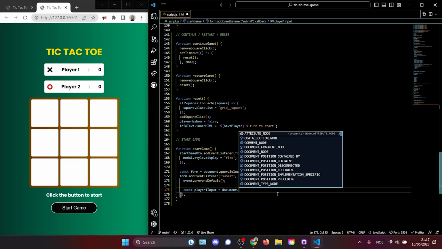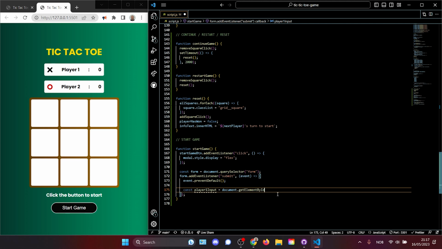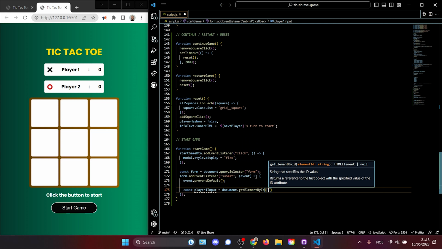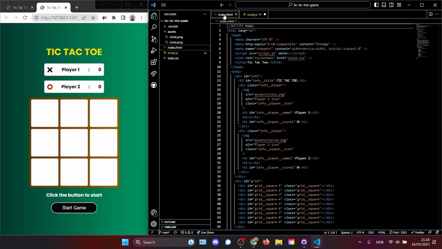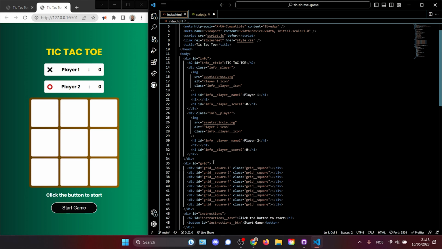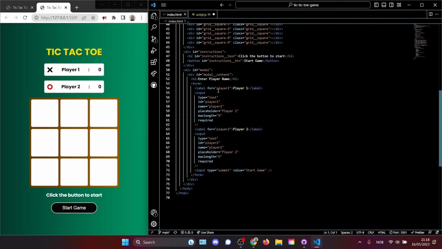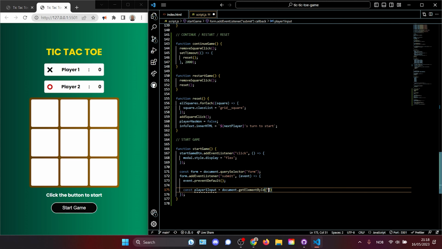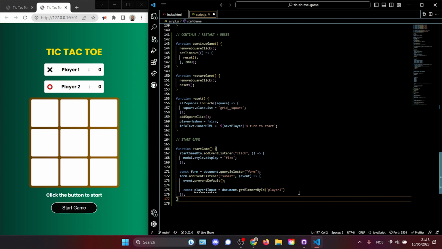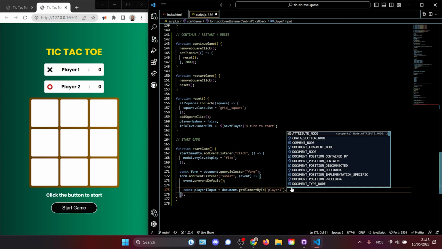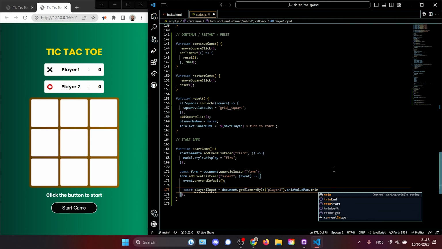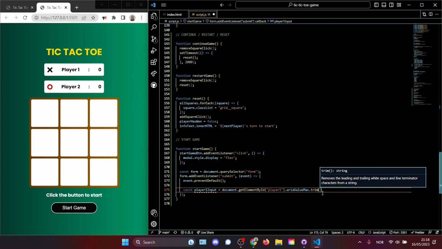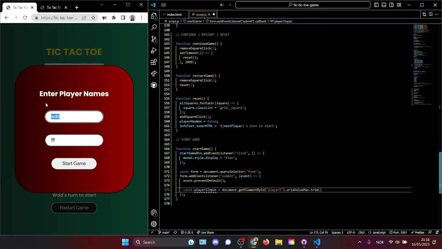We're going to target the document getElementById, and we are going to target, let's open up our index file I had closed here. If we go down to the modal, we are going to target this one, the ID player1. So let's write that here, player1. Then we want to press dot value of that, and then we want to trim it, which is an inbuilt JavaScript function that basically removes any space.